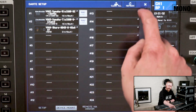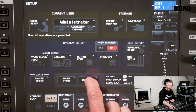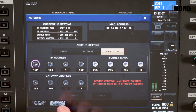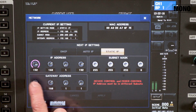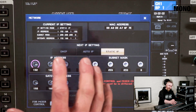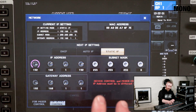The next thing we need to do is make sure the control network settings are the same as the control settings of the Axient Digital receiver. So we go back into the setup and we go into the network tab right here. On the bottom we have device control. You need to make sure that the IP settings right here are in the same range as the Shure control settings right there. So, like I said, it was a 192.168.1 range, so I already did that here. If you need to change the settings right here, it is possible you need to restart the desk to make the changes apply. Just mentioning that. Once this is all done, you can see and control the Axient Digital receiver from the desk right here.